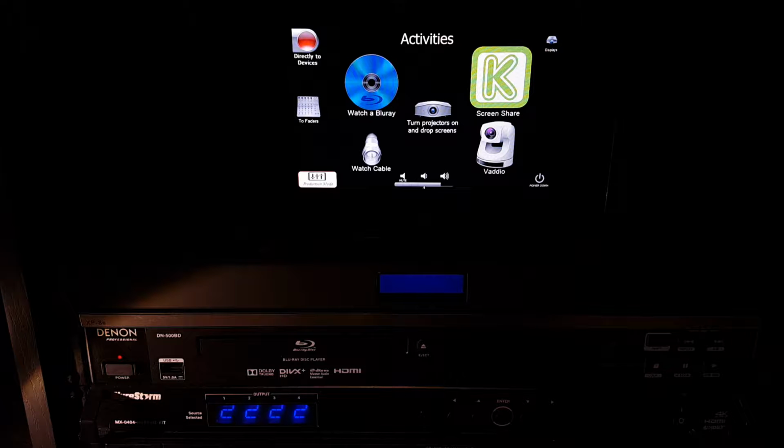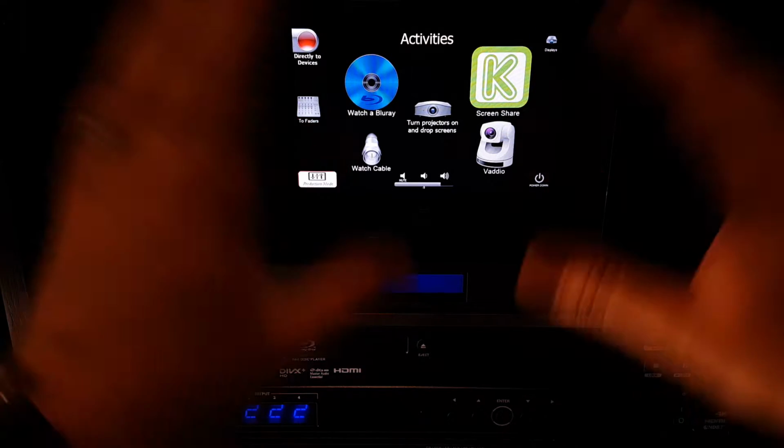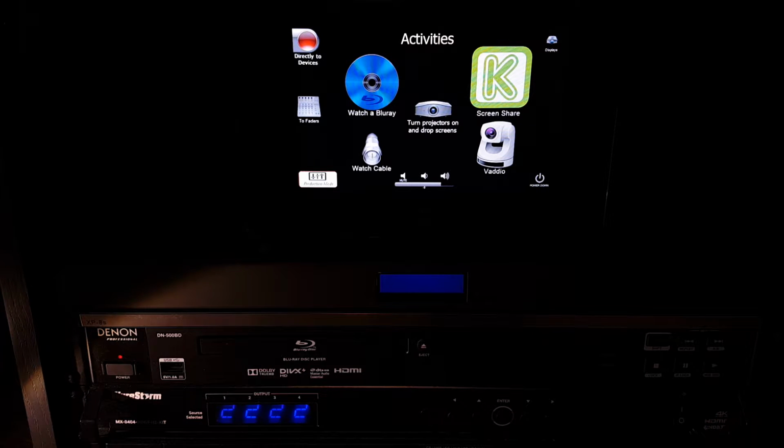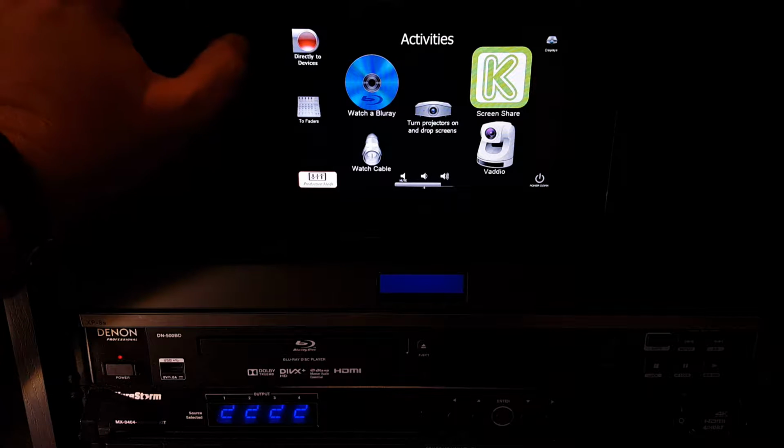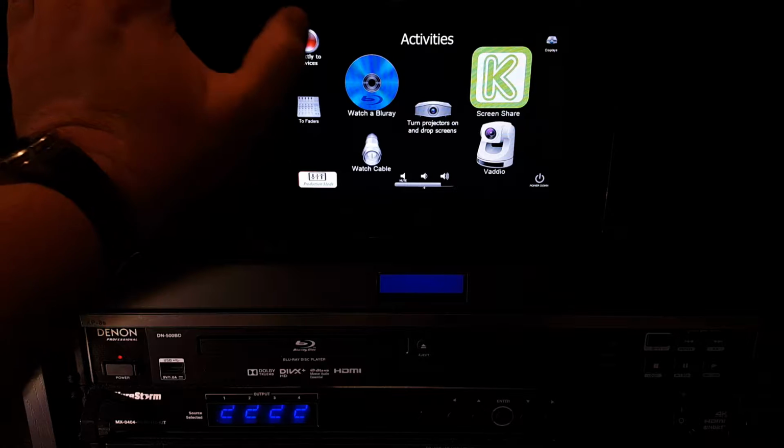However, if you would like to have more control as to which projector is switching to what input, or what you're actually listening to, and not have it be one of the automatic pre-programmed setups, we can utilize several of the functions that are around this screen. First and foremost, you may want to get more familiar with the Direct to Devices screen.